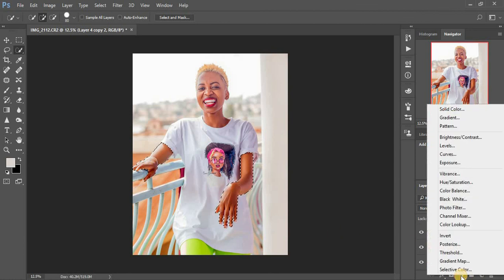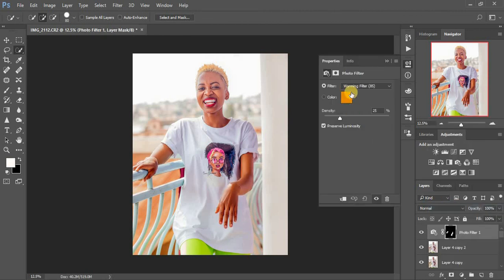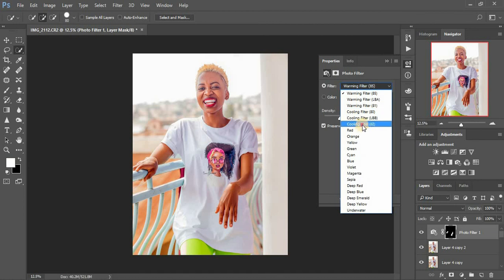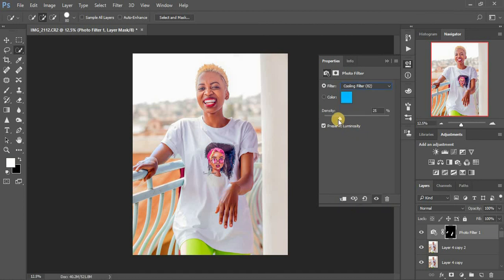So I'm going to come right here and I'm going to use my photo filter, and this time I'm going to select cooling filter because I want these arms to match her face because they're kind of too orange. So I'm going to reduce the opacity. So I think this is fine.